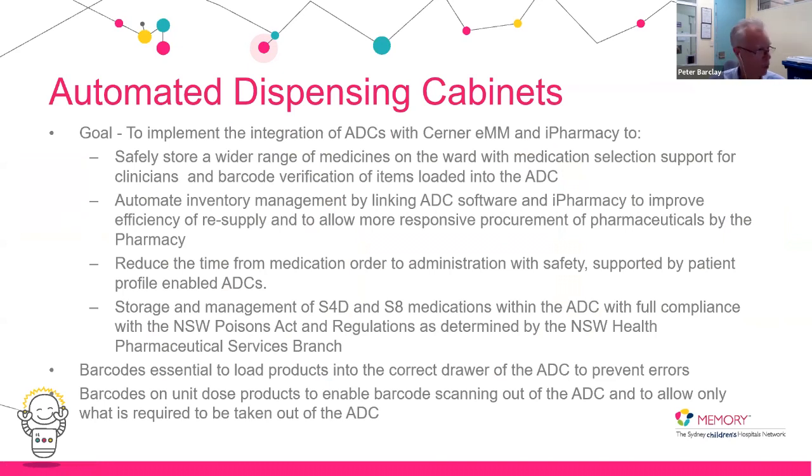So we're not having a manual process of someone counting boxes telling us they're about to run out of penicillin on the ward. We wanted to also, as I said, make sure that if someone had a serious infection, that we had the appropriate medications on the ward, but with some control. So we can have reports that are generated by our ADC when particular antibiotics are taken from the machine, so that our infectious disease doctors know that this drug is being used. So we can apply degrees of management using the ADC system.